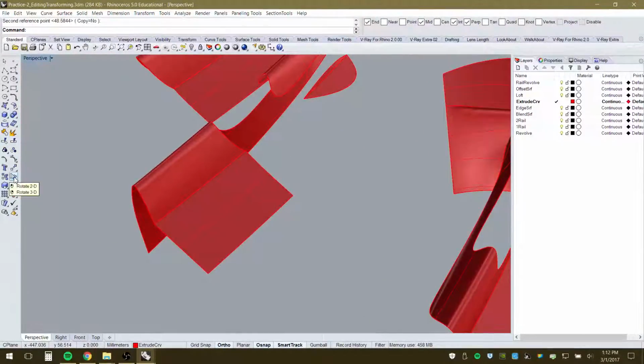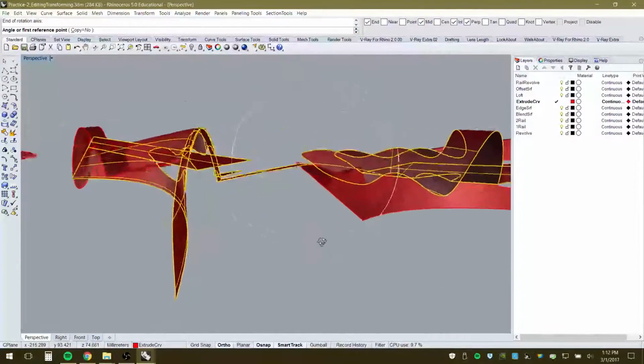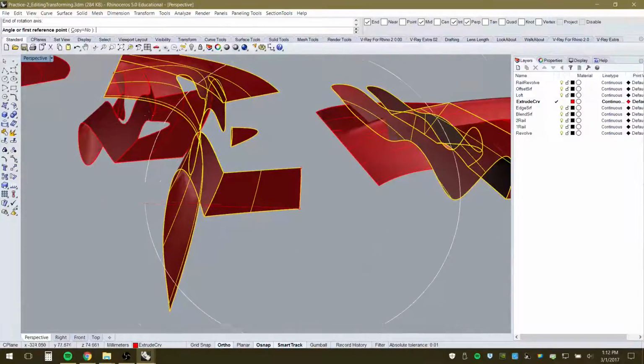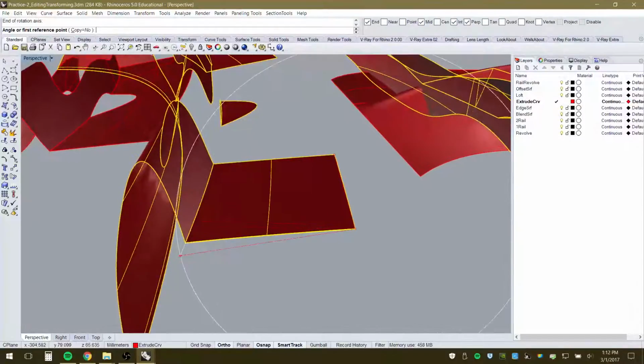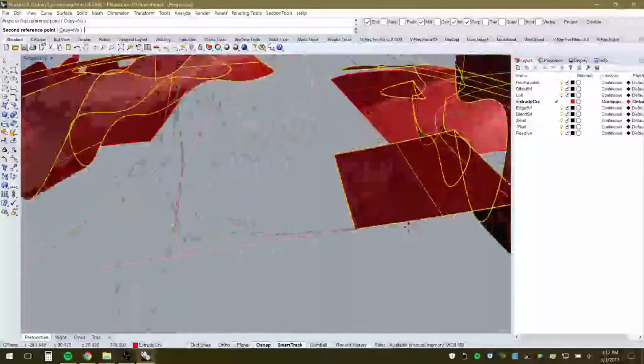It's the right click option here for rotate, 3D rotate. And so it's going to say, okay, select objects to rotate, select it, right click to enter, start of the rotation axis. So it's not assuming any axis here about X, Y, or Z. I'm creating that. So endpoint here, endpoint there. Now you can see it's oriented to that line. First angle, angular first reference point, so I could select this right here. And I hold my shift key down. Now I'm rotating about that axis.